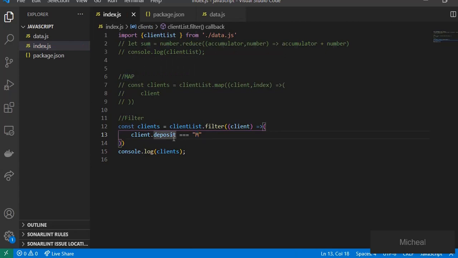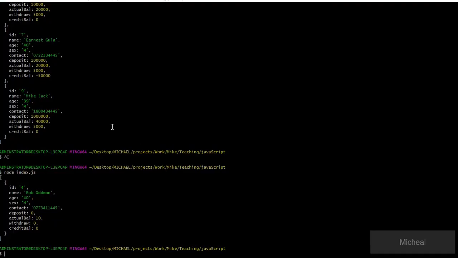Now the next function I want us to look at is the reduce function. But before I get to that, what would I want to reduce? Reduce is more like I would like to add up certain values.